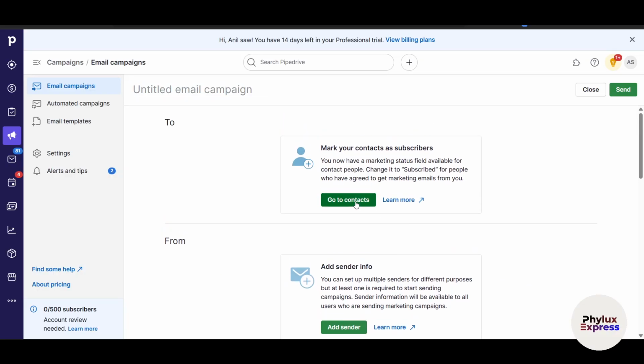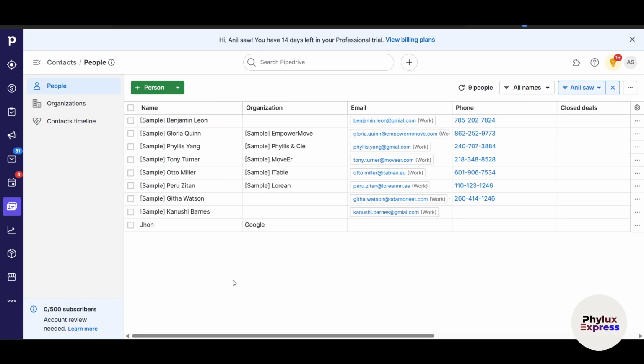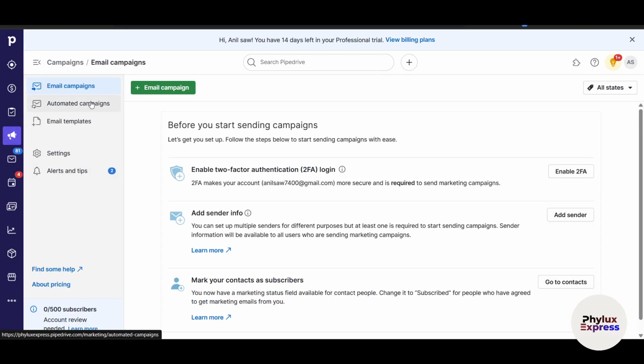So you can just click on go to contacts. It will show all the emails which we have already added, right? And you can simply add a new email because we just added John, and you can see here. Now you can click on edit, and let's say we'll write here john@gmail.com. By the way, this is not a real Gmail. This is just for tutorial purposes. I can add a phone number and everything here. Now automatically it will add it in the contacts. Now let's get back to the campaign here.